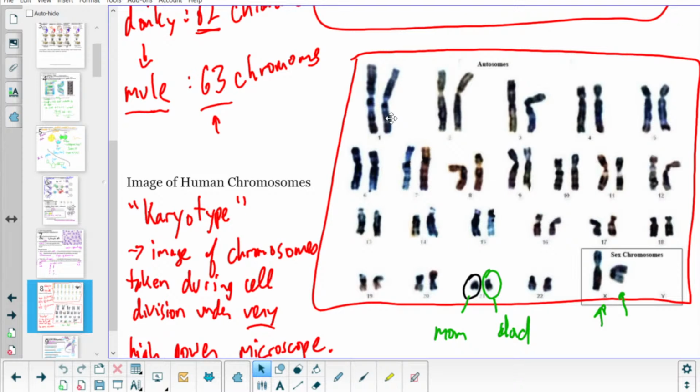Not identical in the code, because you get one from your mom and one from your dad, and obviously your dad's ones are better. And the last one down there, these are the only ones that are not the same. Those are known as the sex chromosomes. You have the larger one, which is X, and the smaller one, which is Y. Y is getting smaller, as in measurably smaller per generation. It is actively shrinking as we speak, and we don't really know why.